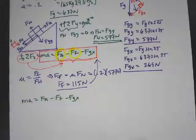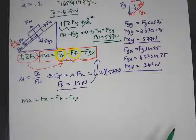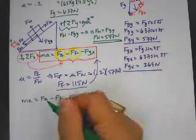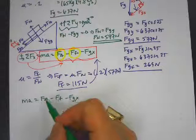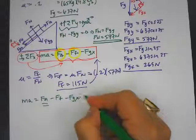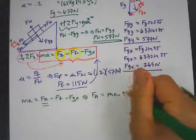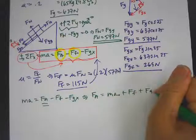I would go ahead and rearrange the equation so I don't make a sign mistake. Or you could just substitute in your values. But remember, I want to solve for Fa, so I'll just move everything on the other side of the equal sign. So Fa is equal to ma plus Ff plus Fgx.